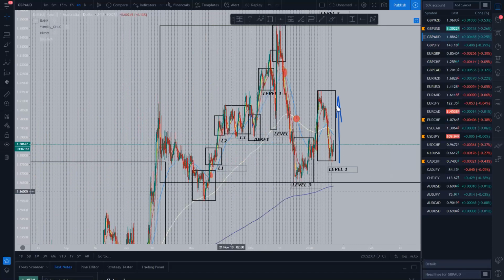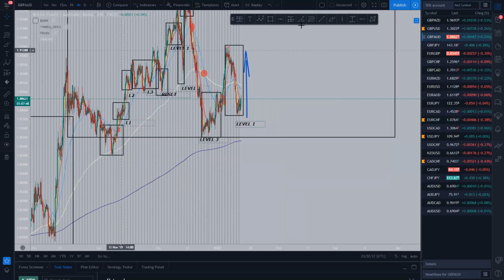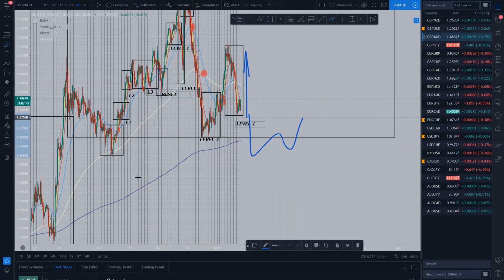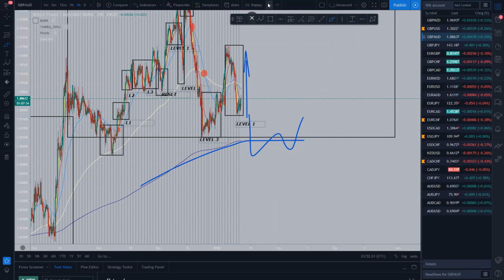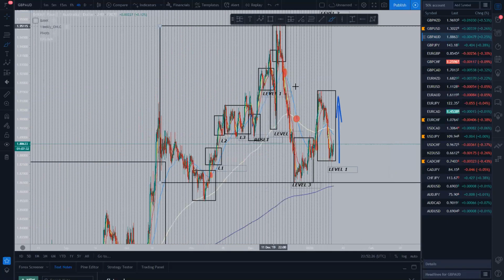This is a level 3 move. What could happen on the daily level 3? It's very simple. On the daily level 3, price could anchor on the 800 EMA, and then you have a continuation of price trending in the upward direction. That could happen on the daily, but that would also feed into my bias on the H4, which is still to go long. So it's all good.